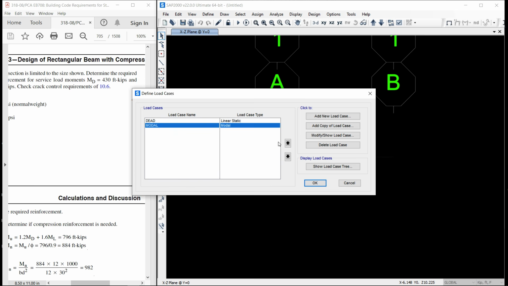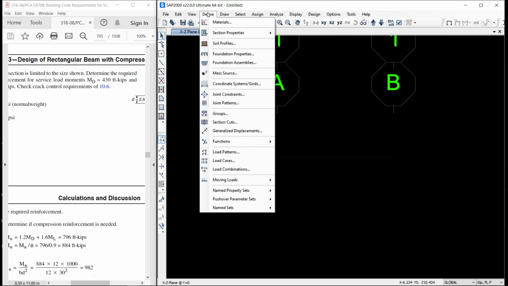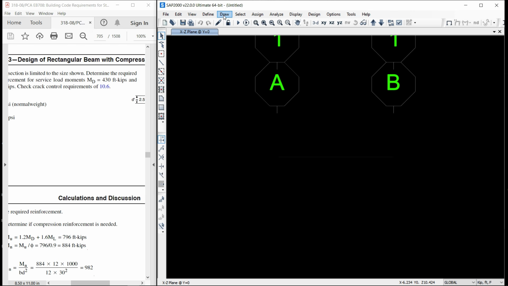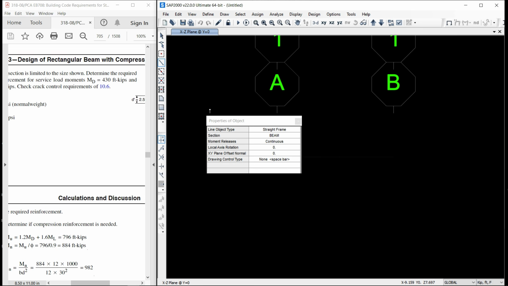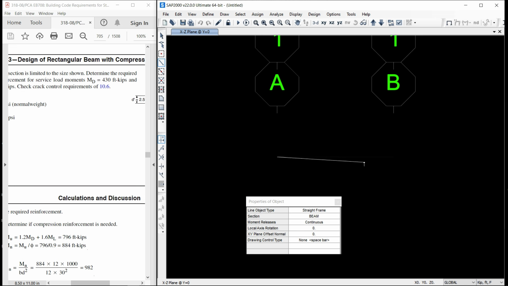We are not interested in modal analysis, so let us delete this load case. Now let us define the beam. Here is the beam, so it will start from here and it will end up to here.